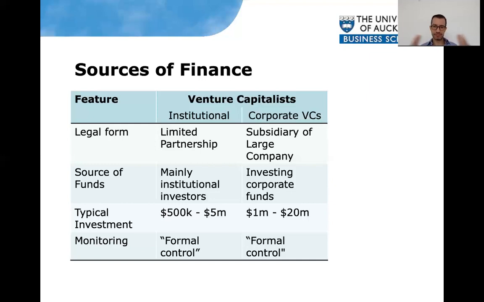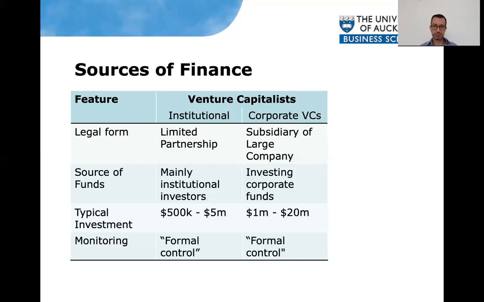Venture capitalists, of course, have a broad range. They can invest anything between 500,000 to even billions, as there has been an increase in investment size, but they're usually smaller. On the other hand, corporate VCs have more capital, so they can invest between $1 million and $20 million. Please bear in mind that these figures are focused on the New Zealand market. If you look at the US market, you can probably multiply by 10, maybe more. So venture capitalists invest maybe between 2-3 million up to hundreds of millions of dollars.